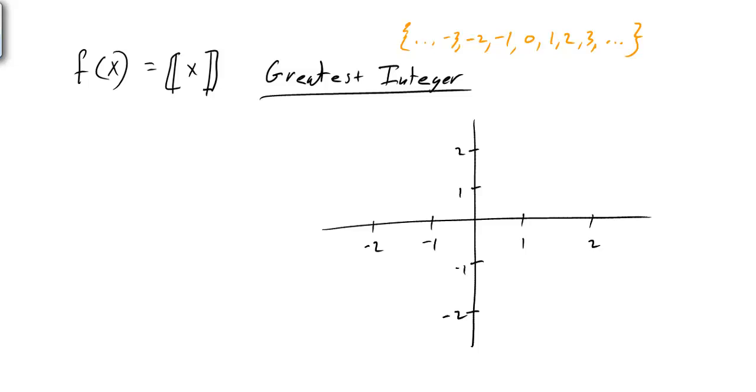And the graph is going to look like this. We have a solid dot here at the origin, and then it goes all the way to 1 with an open circle, and then it jumps up here to 1 unit at 1 and continues until we get to 2, and then it's going to kind of repeat this pattern.